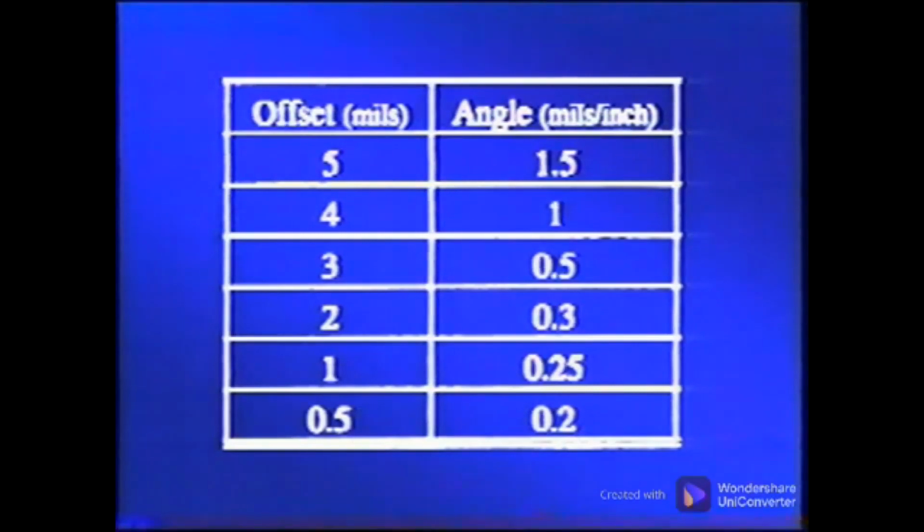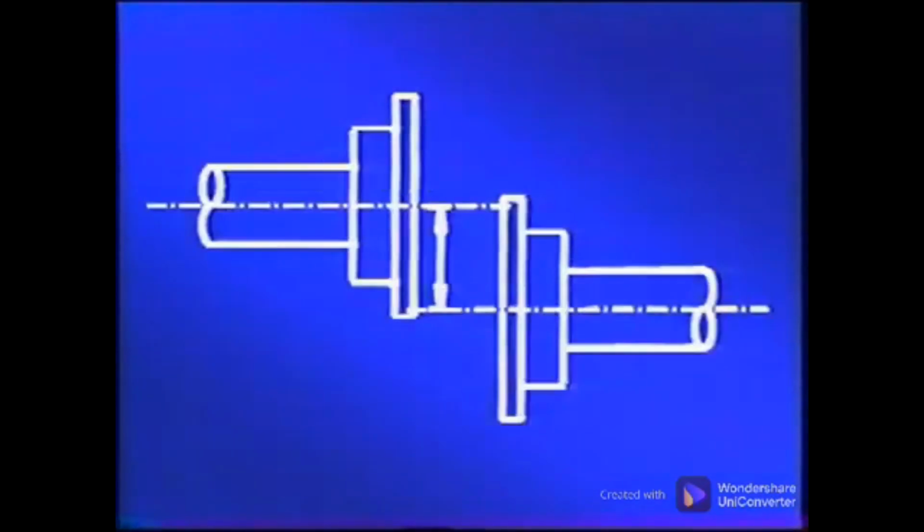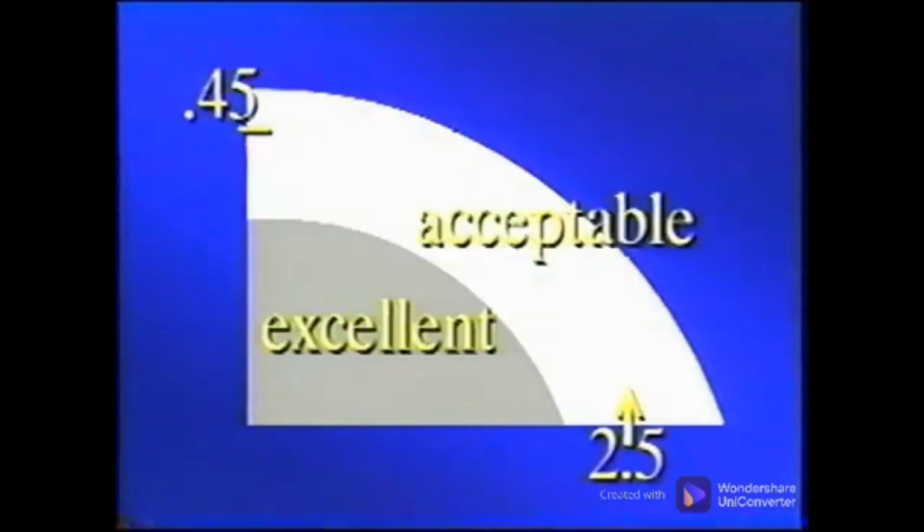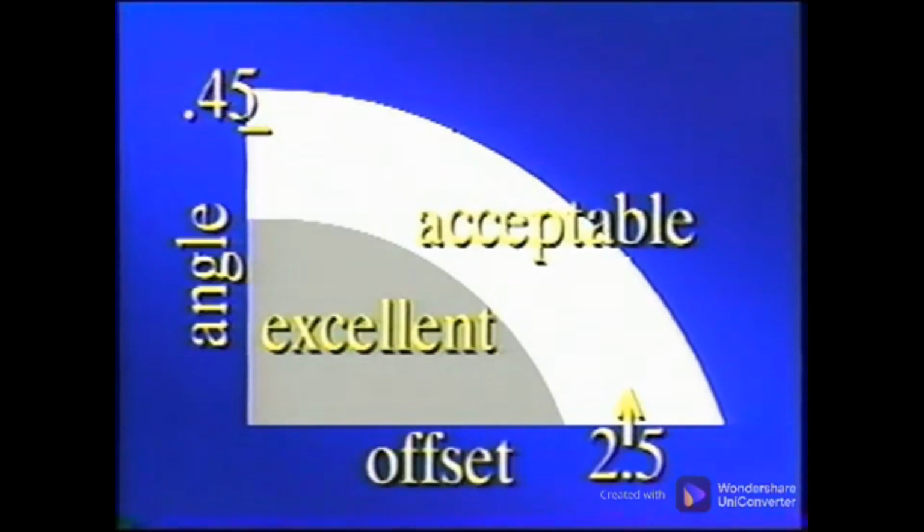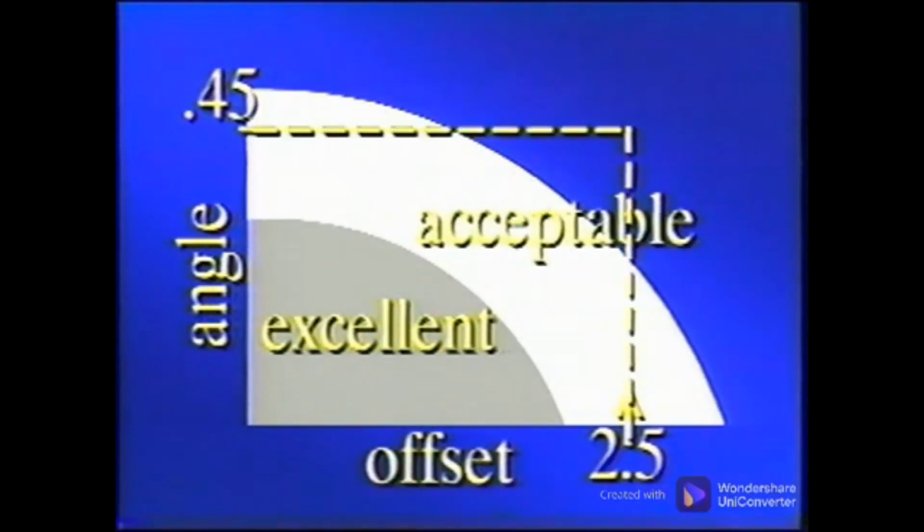Offset misalignment is measured at the center of the coupling in mils only because it is parallel and will be the same distance off-center its entire length. The plotted tolerance chart indicates that for a machine in this speed range, a pure angle misalignment of 0.45 mils per inch is very acceptable, and that a pure offset misalignment of 2.5 mils is well within the acceptable limits. However, a combination of the two misalignments puts the point of intersection clearly outside of any tolerance limit. For this reason, CSI recommends plotting angular and offset misalignment together when establishing specified tolerances.